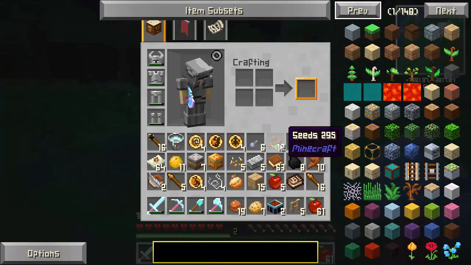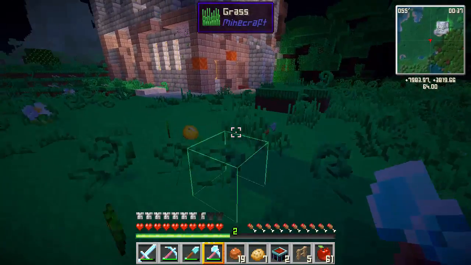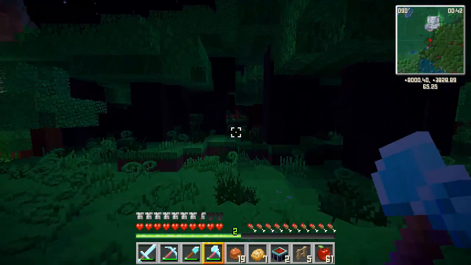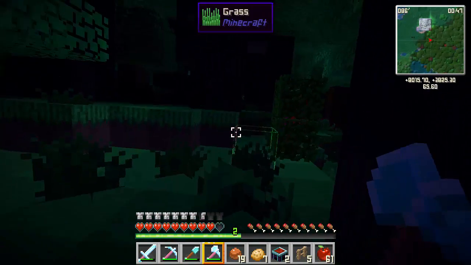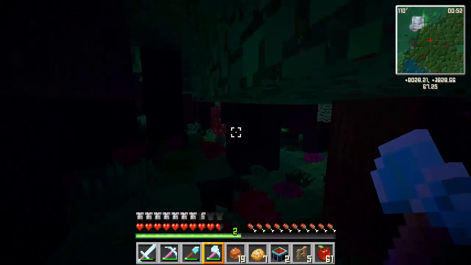Okay, so we need to get rid of... Let's get rid of the seeds because I keep exchanging things that I'm dropping and I'm like, oh, what'll I get rid of? Okay, let's just dash through this woods and hopefully we can get home! We can get home, please! Oh my god, I'm actually dying right now. At least I have my armor on. At least that's a good thing here.